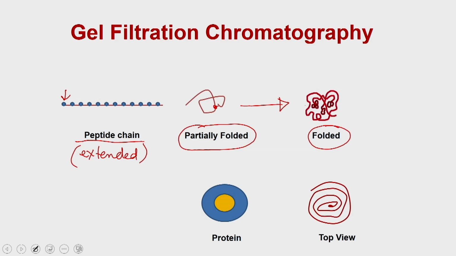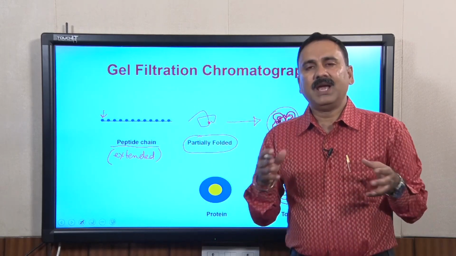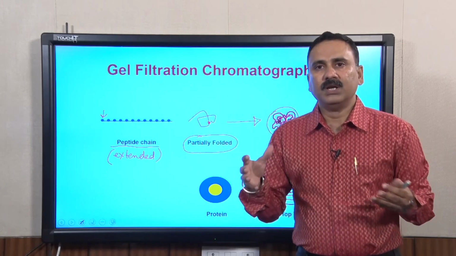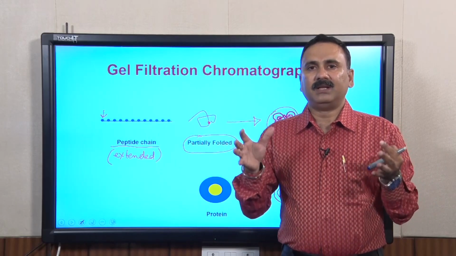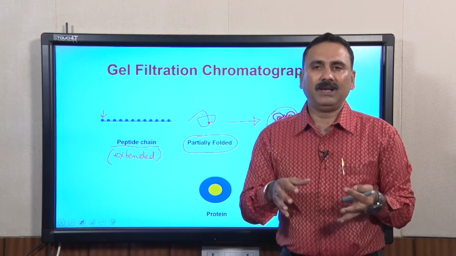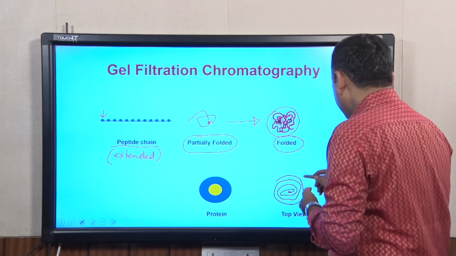And what you can see in a fully folded protein is that the hydrophobic patches are present in the center, whereas the hydrophilic molecules are present on the surface. By doing this whole process, what the protein is trying to do is conserve the free energy and reduce the surface area, and because of that it is trying to make the structure as compact as possible. You can understand that by this diagram.